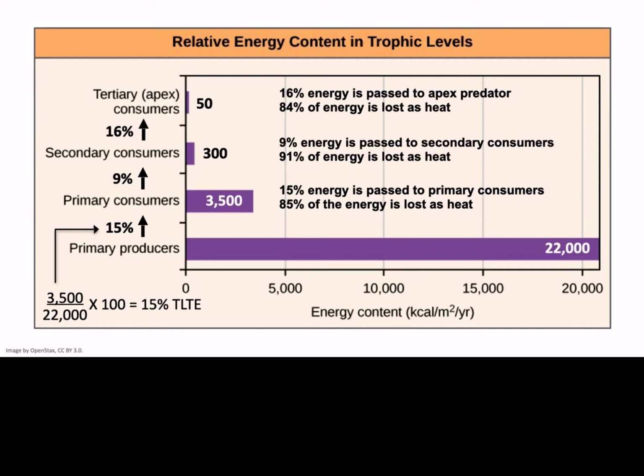Trophic pyramids are limited in how high they can go because there is less and less energy available for life as we move up the pyramid. This is why, for example, there is not a predator bigger than a grizzly bear in Yellowstone National Park, or a predator bigger than an orca whale in Puget Sound, because there just isn't enough energy to support predators larger than a grizzly bear or larger than an orca.